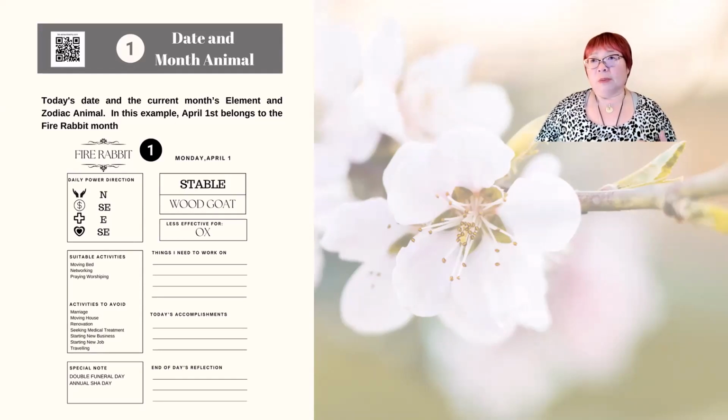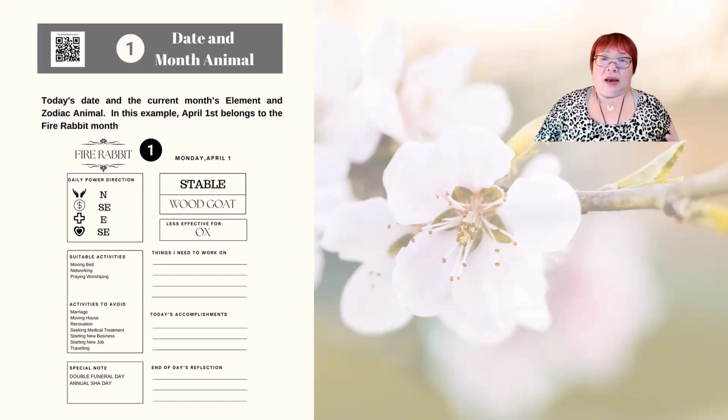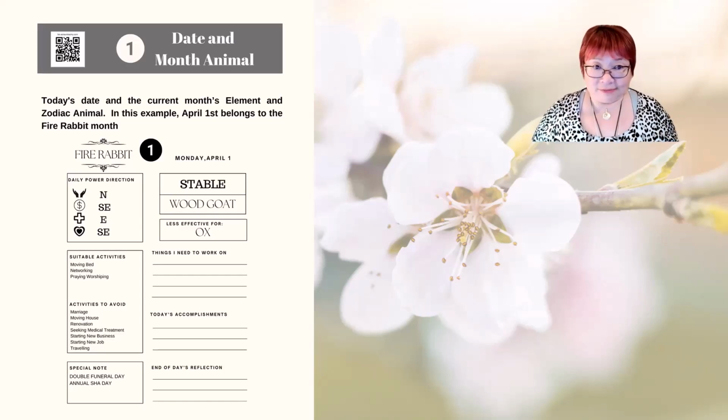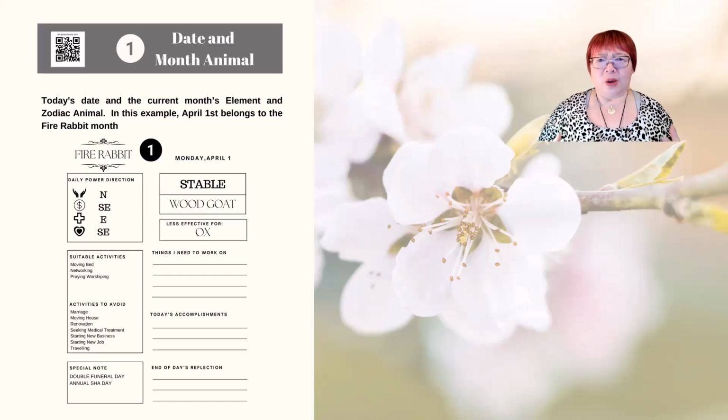So think about how is the fire element in your chart. What does it do for your chart? If you are say a metal person, with fire, maybe think about fire is going to melt the metal. Yeah, it could be a stressful month. That's kind of what that means. Say, for example, if you are a metal rooster, your day or your year, and it's in the fire rabbit month, go, ooh, because rabbit actually clashes with rooster.